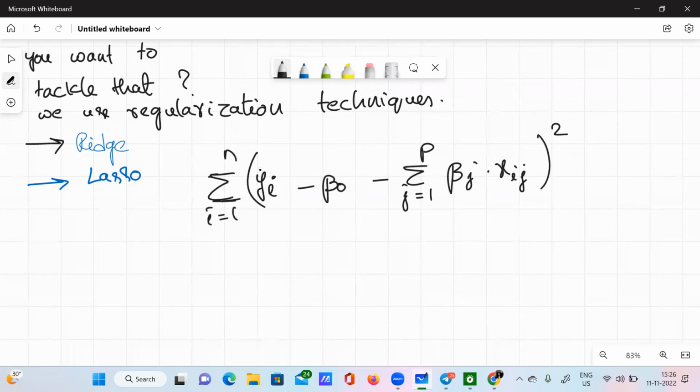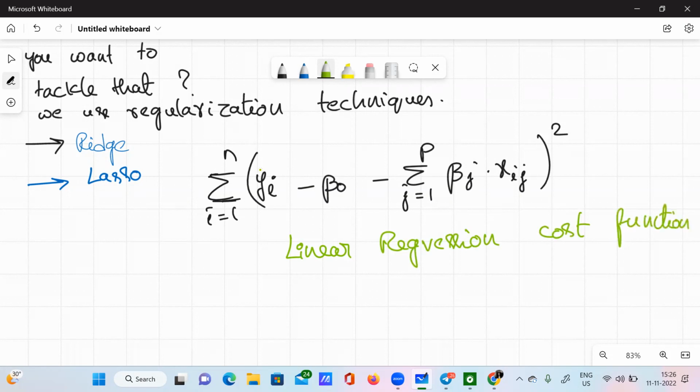What do you mean by this equation? Earlier we have already discussed this particular equation. This equation is nothing but the linear regression cost function, right? So this is the linear regression cost function.